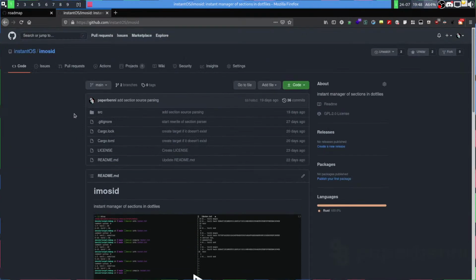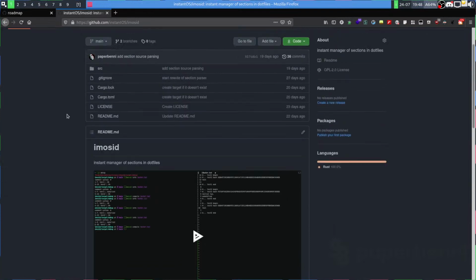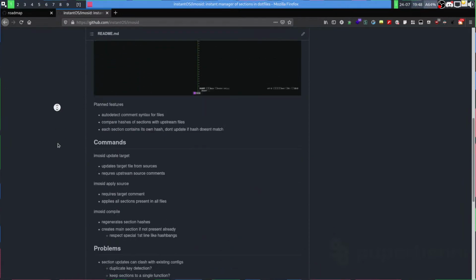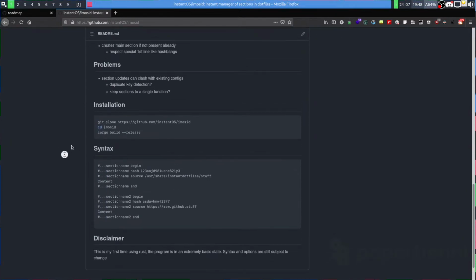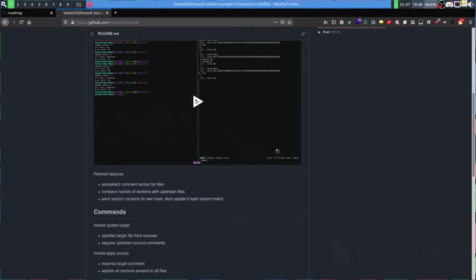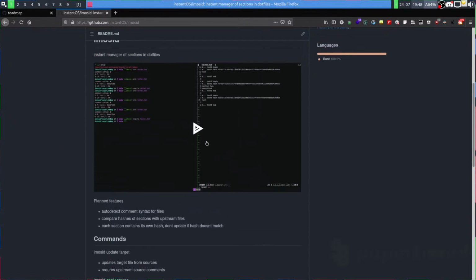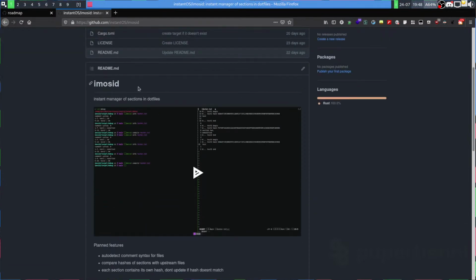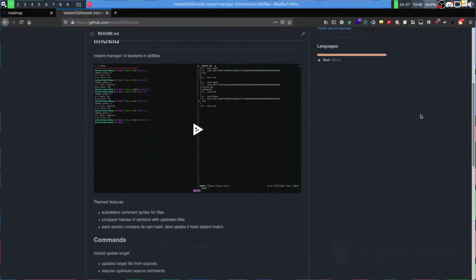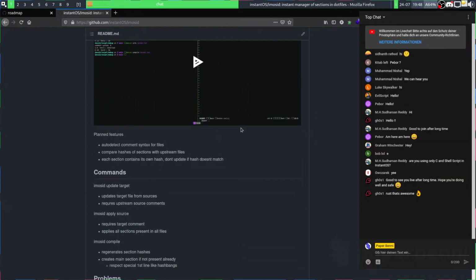But one of its main purposes is to retain customizability of the operating system while still providing an out-of-the-box experience, so you don't run the risk of overwriting user configuration. It works by checking hashes of different sections in the file. It's a whole nother story. I haven't planned anything with Rust or Immersit in this stream. But yeah, I think it's shaping out to be quite useful, the program.